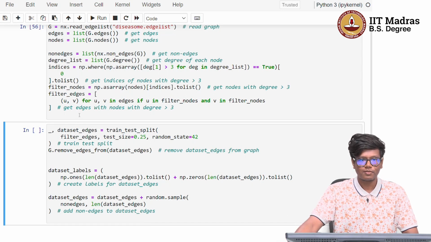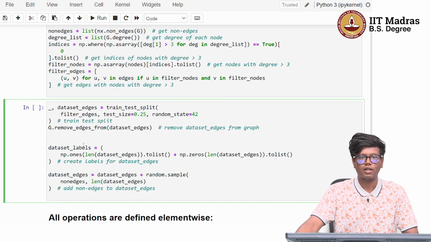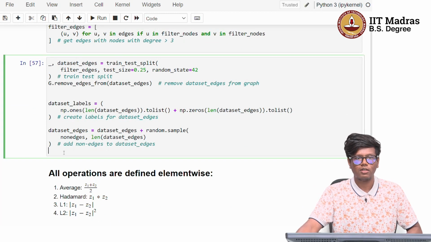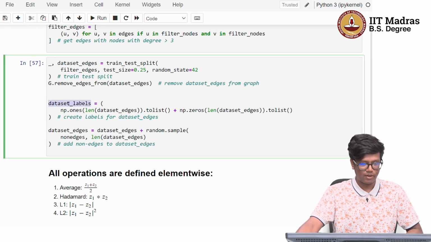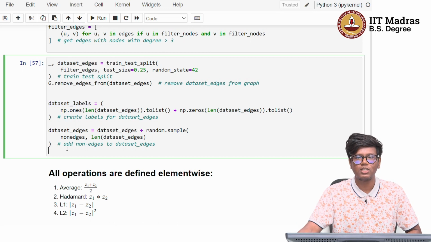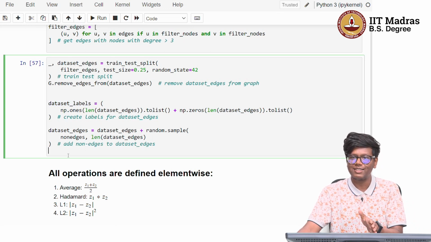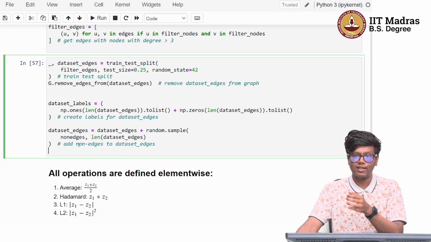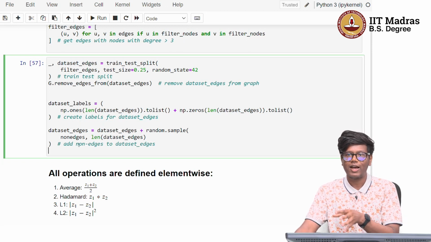I will also be creating labels based on the removed edges. So we have the labels of zeros and ones, and we have the edges. The non-existent edges will have a label of 0, and the existing edges that we removed have the label 1.